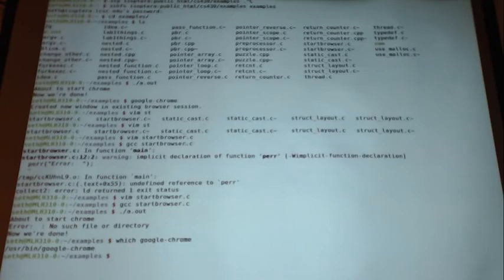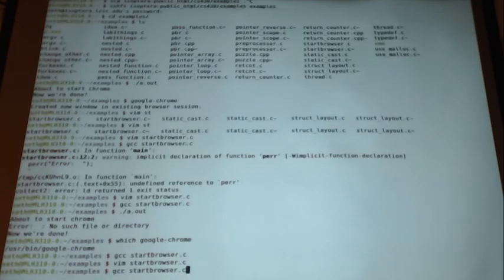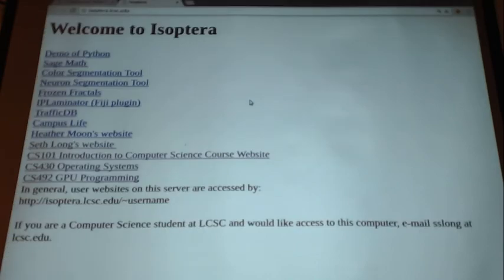I used the wrong exec. Hold on a minute. If we put /usr/bin/google-chrome, which is where it is, and it fixes it, then we will know that, okay, that comes up. Cool.